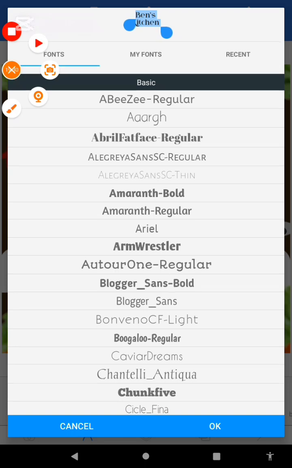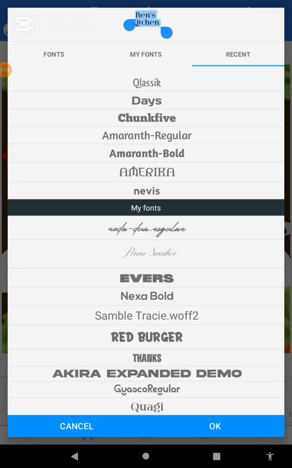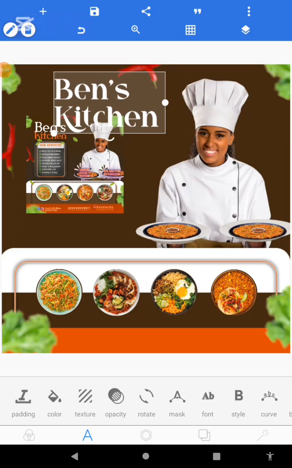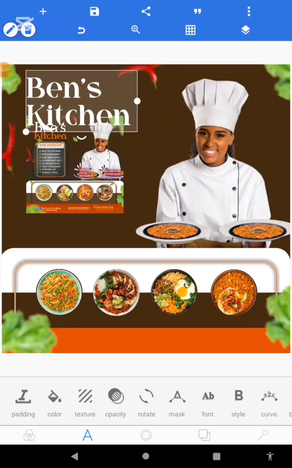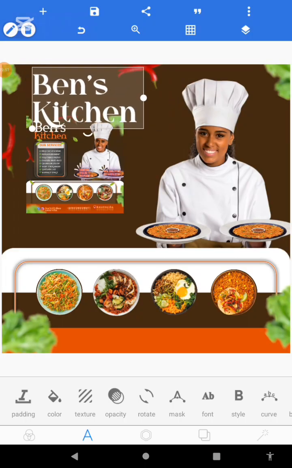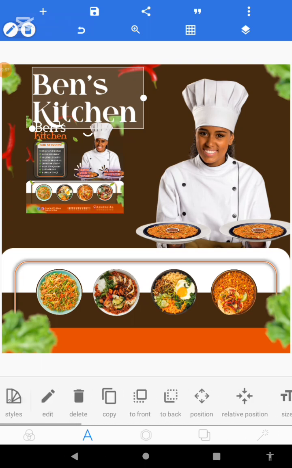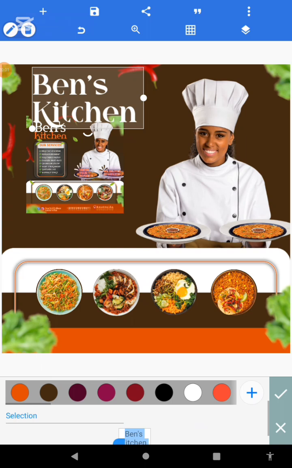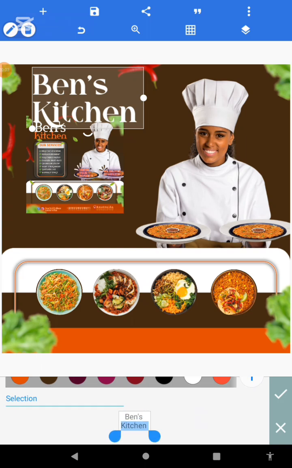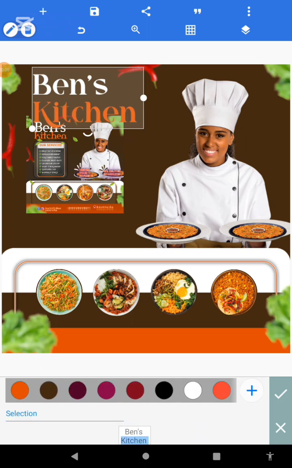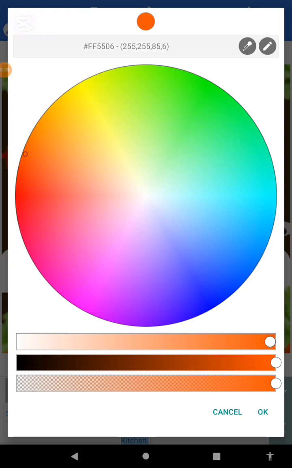Okay, so guys, actually I used the font called Quasi, so it's not in the original fonts. So I'll leave a link to the fonts that you can use. You can actually use any other fonts. Okay, so this is the font that I use, and I'll change the color of the bottom one to this color at the bottom, which is orange. So I'll click on my color and bring this to the kitchen and press on this color. I want to make it a little bit lighter than this, so this is what I'm going to do.